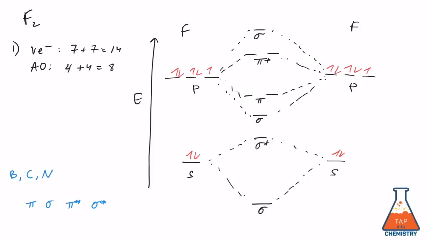Now, this is our checkpoint. Let's make sure that the number of atomic orbitals is equal to the number of molecular orbitals. We had a total of eight atomic orbitals, and we have eight molecular orbitals.